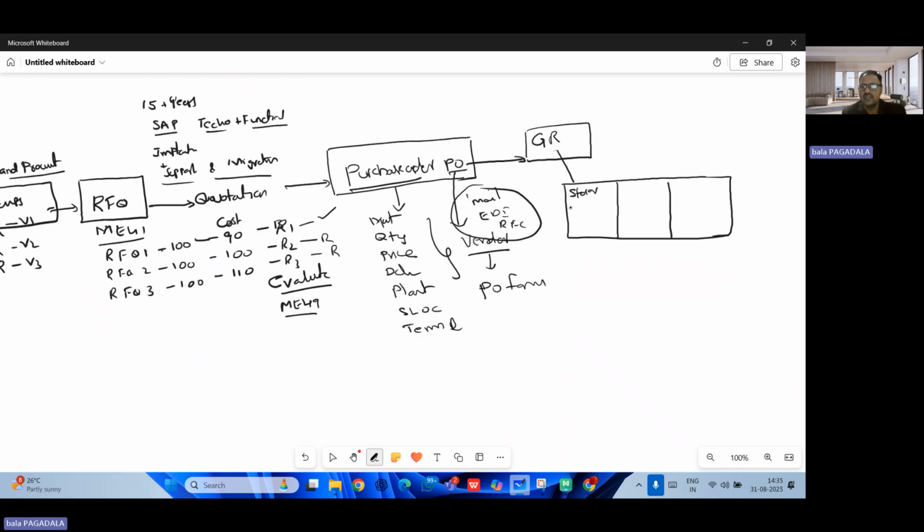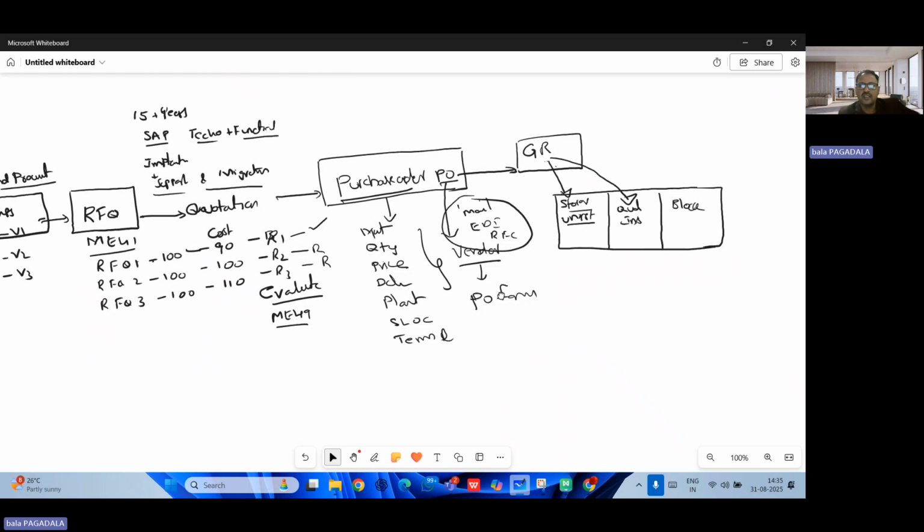The storage you can call unrestricted stock, quality inspection stock. We also have the blocked stock. If you want to send the GR directly to quality inspection, you can send it to quality inspection. If you want to send the product to unrestricted stock, we can send it there.